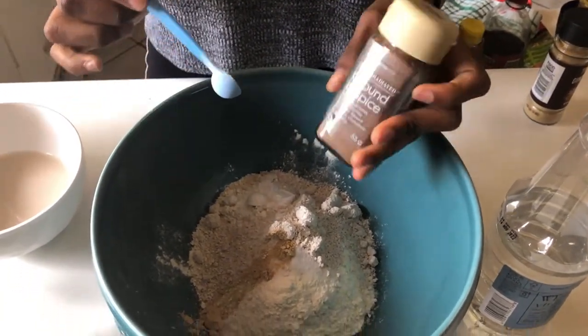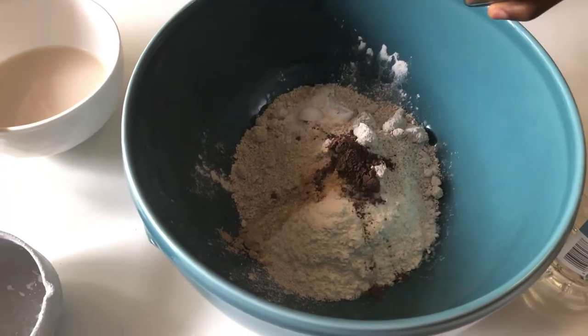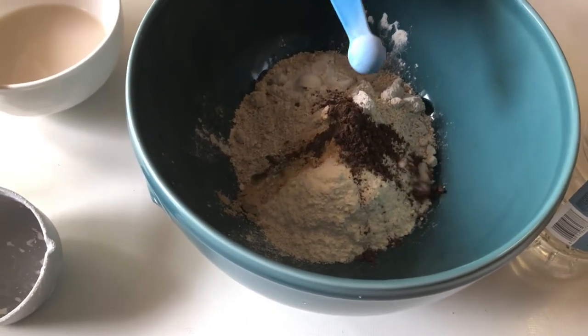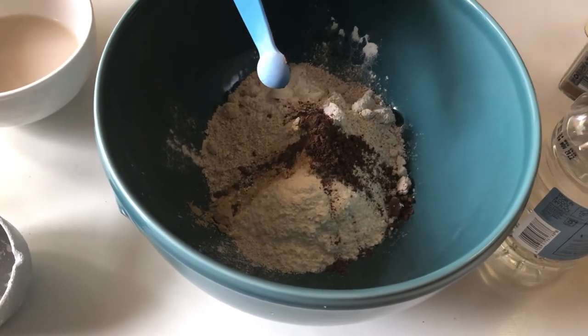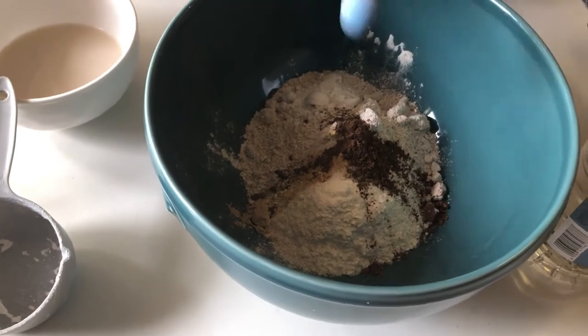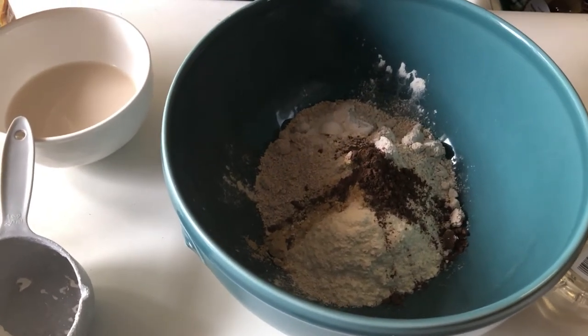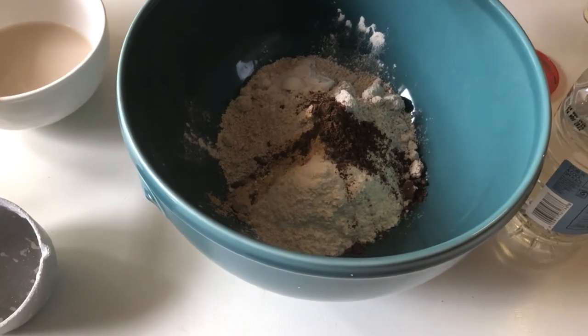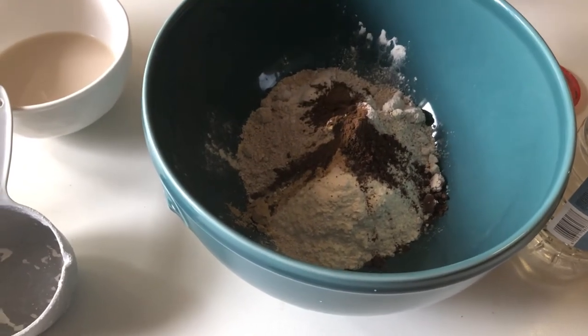I'm using the Woolworths one, but I'm pretty sure that they sell them at your local Pick n Pay or just any other store. Otherwise, if you don't have these, then you can make your own combination, because it's just a combination of cloves, cinnamon and nutmeg. And luckily you can omit one of these if you don't like, for example, cloves. You can just use the nutmeg and the cinnamon.